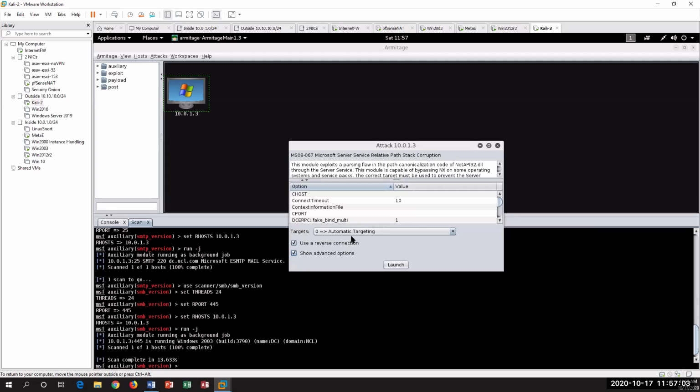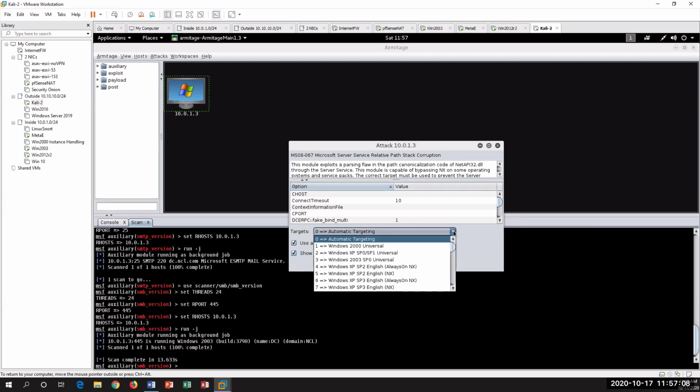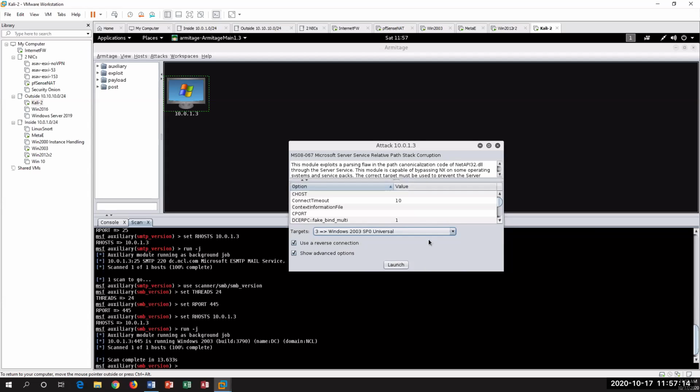And in here, you are going to make sure that we actually help it a little bit to choose that it's the 2003 service pack 0. If the systems got patched, the vulnerability is no longer there, whether it's 2003, 2012, 2019, the same thing. If they have a vulnerability, follow the instruction, and they have not been patched, they will be compromised. Okay. So once we select that, then you are going to say launch the attack.